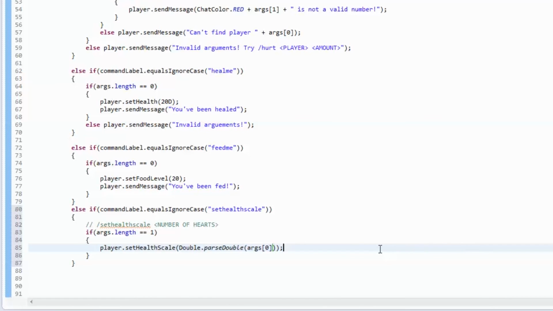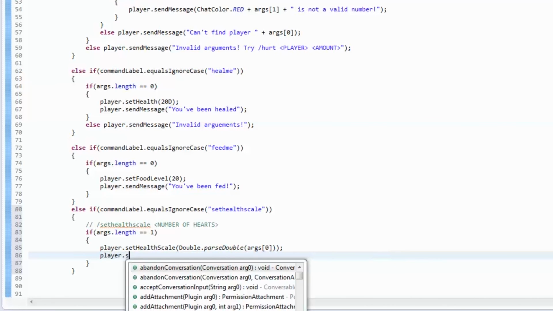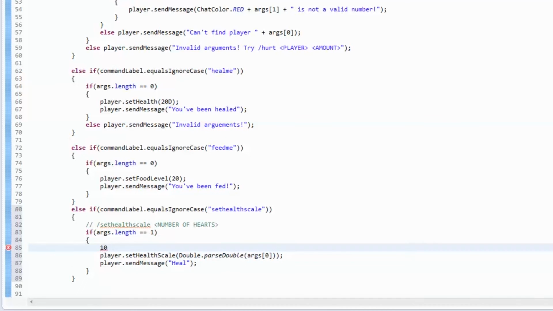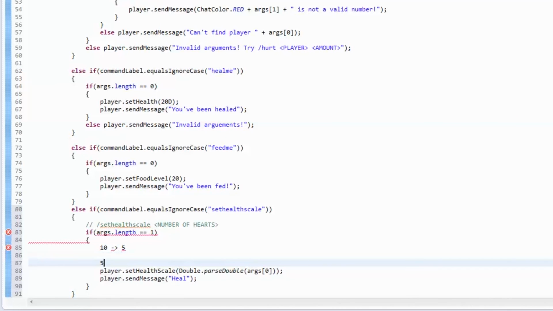Let's try it out. Well, we'll send a message saying, oh, I'm sorry. What this is going to do, if you type in set health scale 10, this actually is going to set it to 10, which in this case would be 5 hearts. So if they enter 5, it's actually going to be 2.5, but we want it to be 5 hearts.